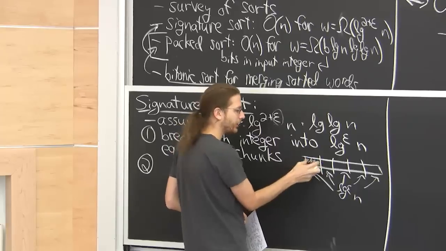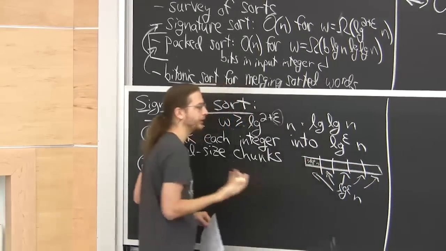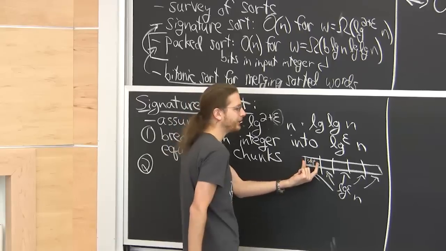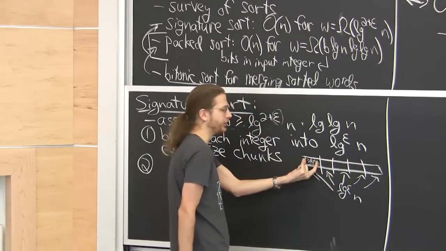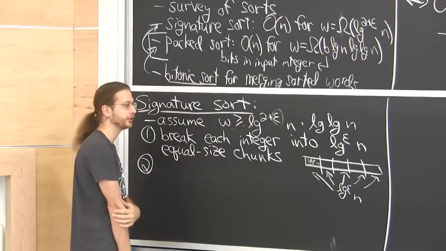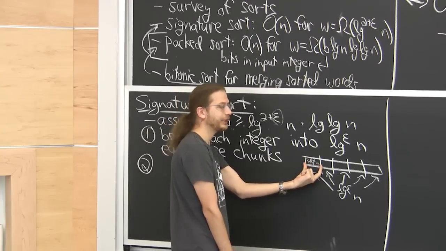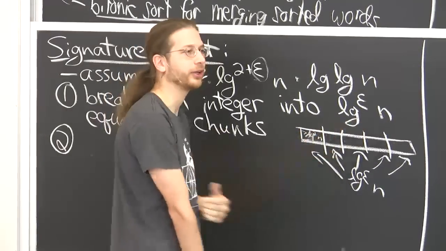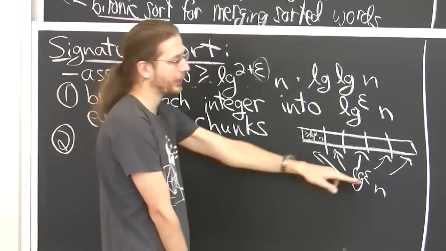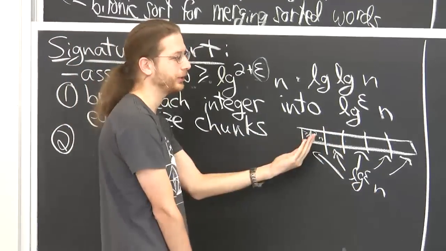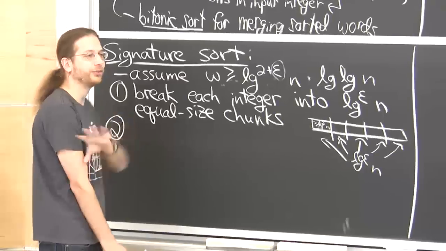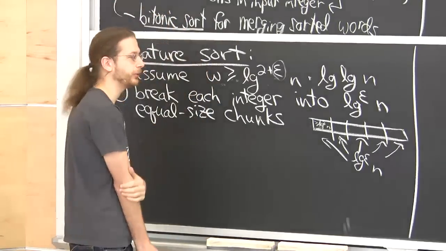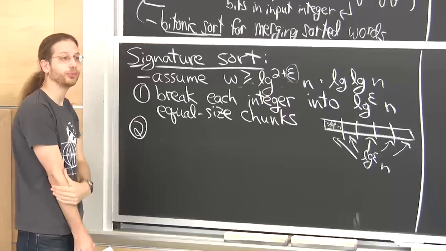Here's the crazy idea. We're thinking of our number as being divided into these chunks. You know, it's being represented in some base, 2 to the w divided by log to the epsilon n. A bit of a mouthful. But think about these digits. I claim if you look at a digit, most values don't appear. How many values are there for a digit? Well, it's at least 2 to the log squared n. That's way bigger than polynomial in n. But how many different digits are there? Well, there's n numbers. Each of them has log to the epsilon n digits. So there's roughly a linear number of digit values total. But the number of possible digit values is 2 to the log squared n, which is huge, superpolynomial. So most digit values don't appear in our numbers.